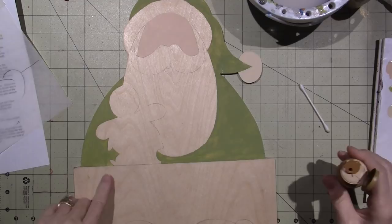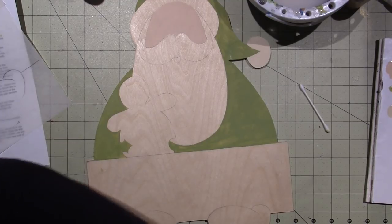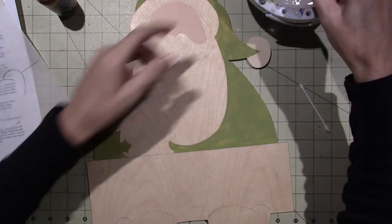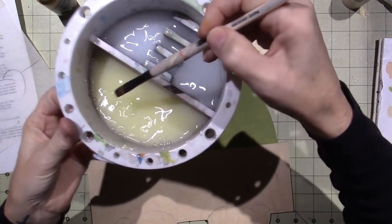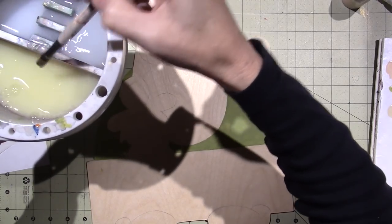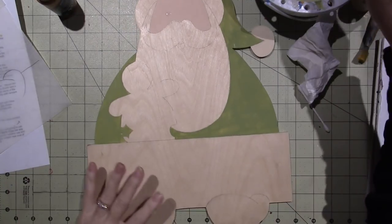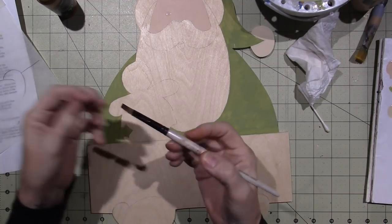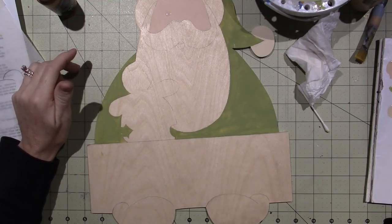That's just a holly leaf right here. I'm going to put out some honey brown and do the same thing. How I clean my brushes — I go back and forth on this little grid on the bottom and it kind of gets it out of the ferrule. You never want to jam down your bristles. Then I make my little slicker wetter puddle and go right in here to get this gingy base coated.